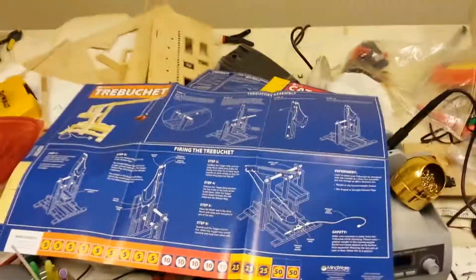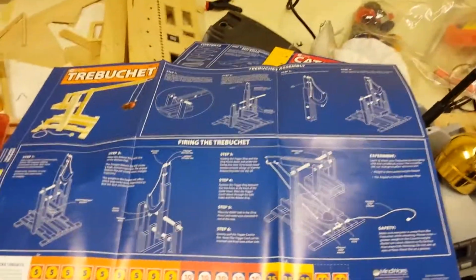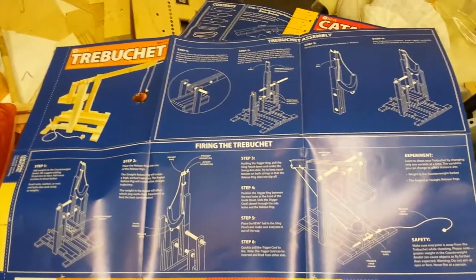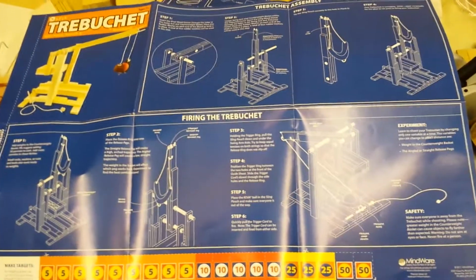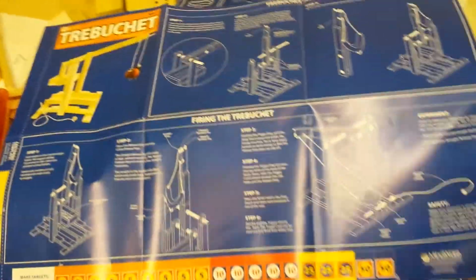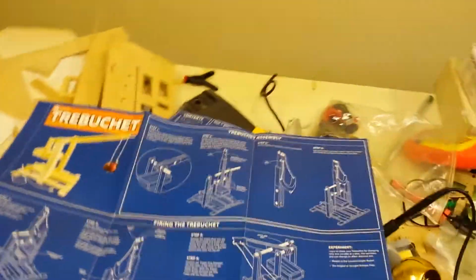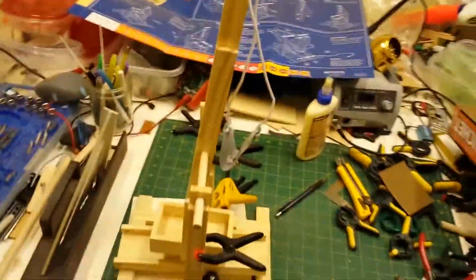The kits weren't entirely inexpensive. I think they were about $40 each or so, but they're worth that money, actually. They're very well thought out with great plans. You can see the plans here, two-sided, nice big cardboard plans. So if we have a look at the trebuchet here, sorry about the lighting.